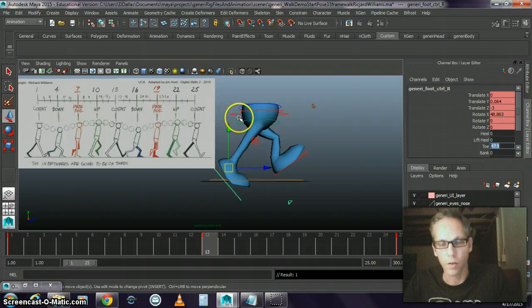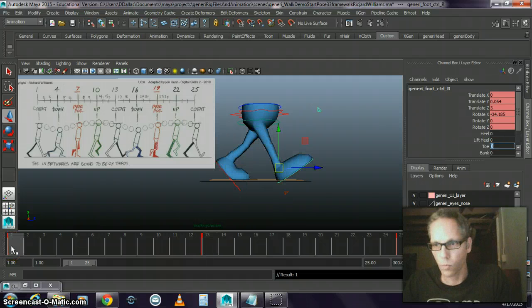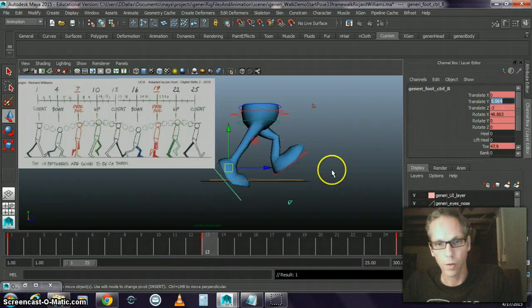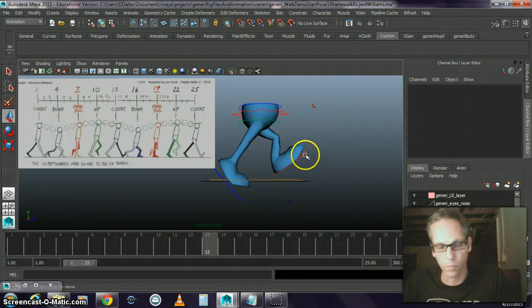Okay, and I want to make sure I have my translation values just right. -64, copy. Oops.